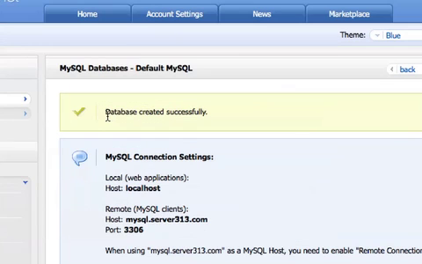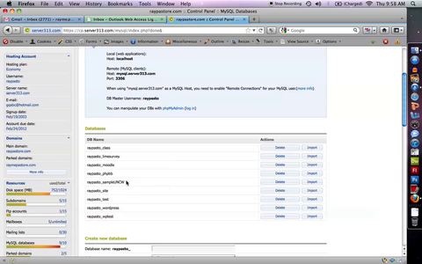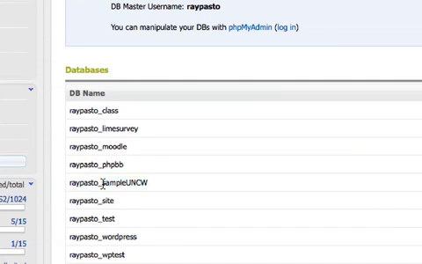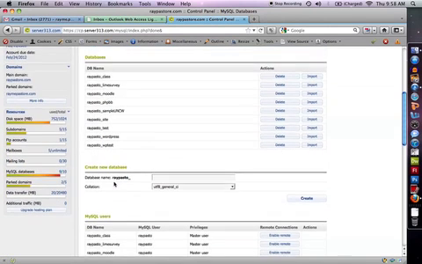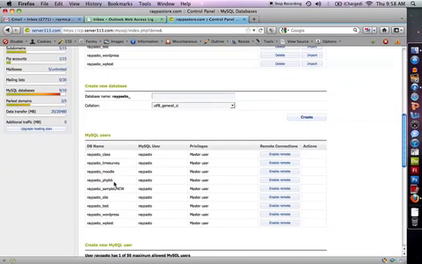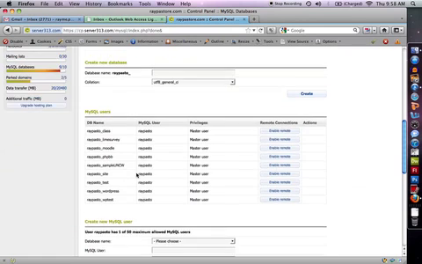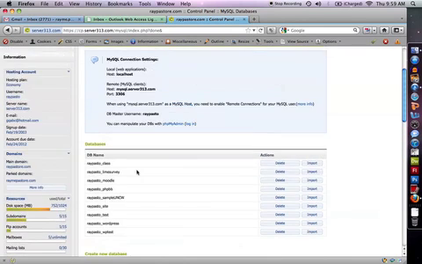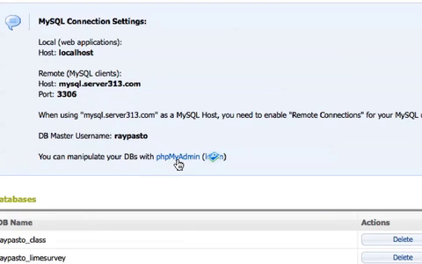You'll see a message, database created successfully, if it was created. Your database name is shown, well, mine is whatever your website is. You can see your actual database name. Now, to log into your database, you're going to have a username and password which you can create, but it should be the same username and password that you use for your site. Alright, so I'm going to select this phpMyAdmin, and I'm going to log in.